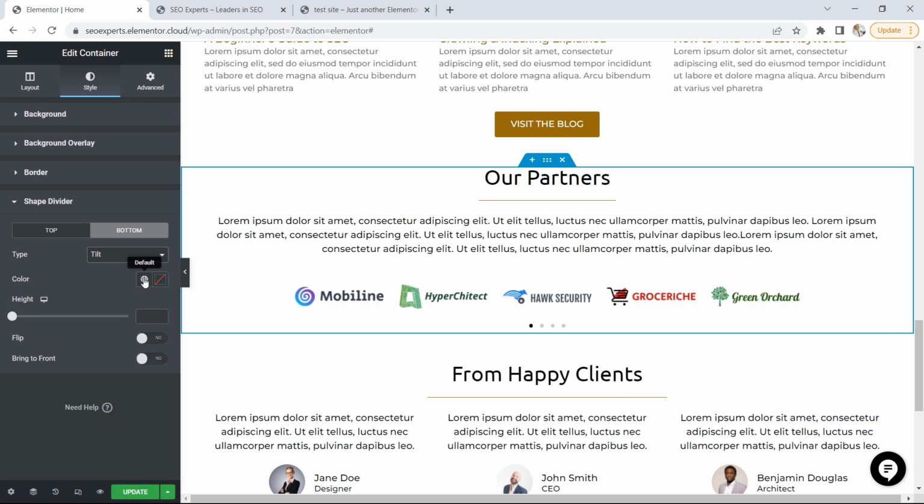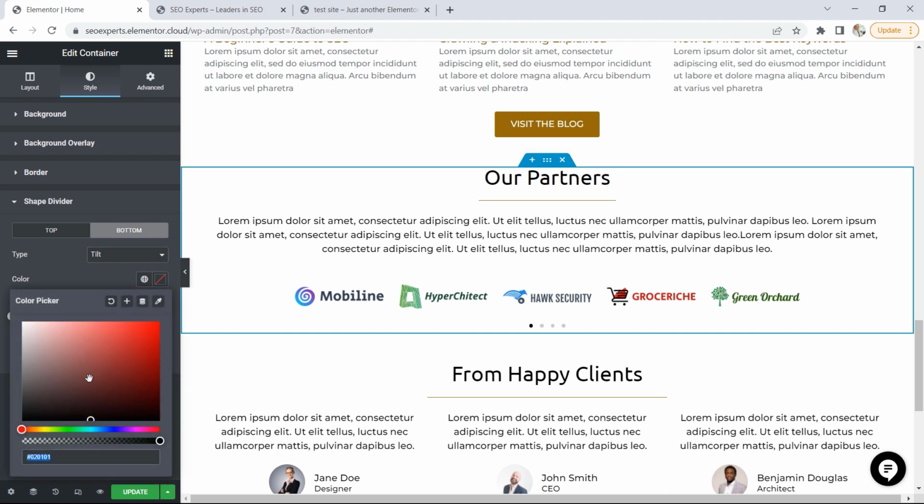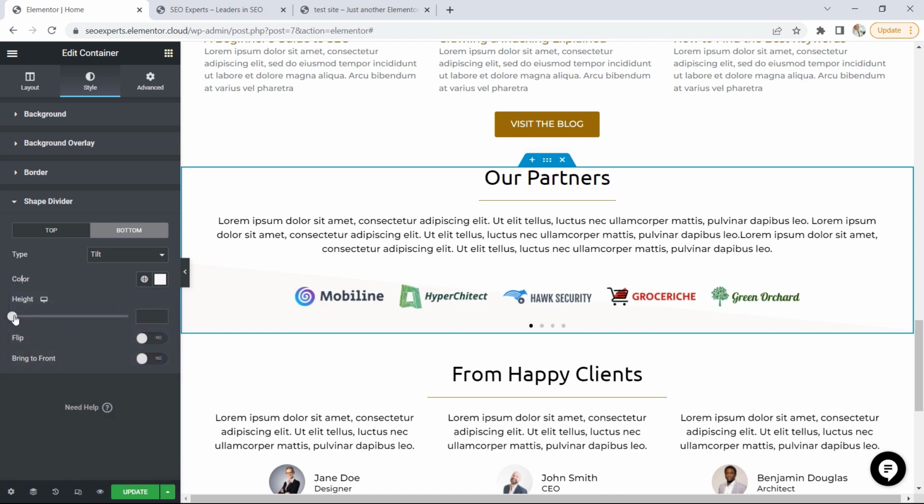All right. Now the color here is actually a very interesting color. It's going to be the F, A, and then F8, F8. That's the shade we want. Okay. And then next is going to be the height. We're going to go all the way to 500 pixels. And now we're going to flip it to the right hand side. So now you can see we have that shade right there.